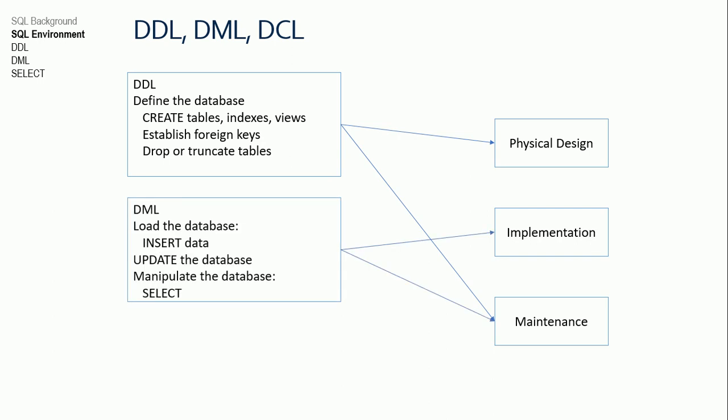With DML, this is how we implement our database and maintain it over time, right? So we're bringing all of our new data in like we did in Lab 4. Then we're manipulating that data over time. We're working with that data, adding new data over time and so forth.